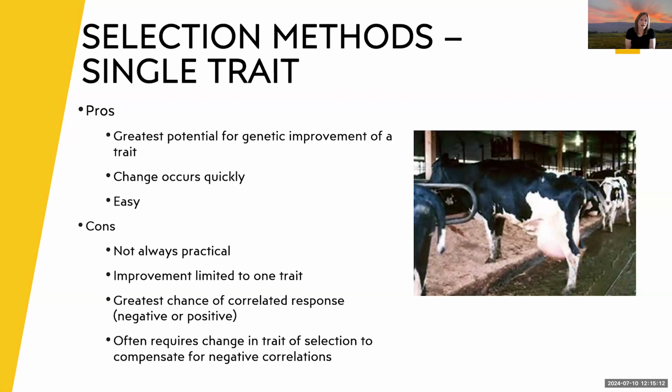So when we do that, we have to be really careful, because we can really increase one trait, but we can have a negative effect on other traits. So for example, in the dairy industry, when we're selecting for milking ability, that can really decrease a lot of important traits that may matter to you and your system, which is, all of these dairy animals, they don't grow quite as quickly. They don't have the same type of mothering ability, that type of thing. So you have some of those negative correlations with other traits when we put that heavy of an emphasis on one.